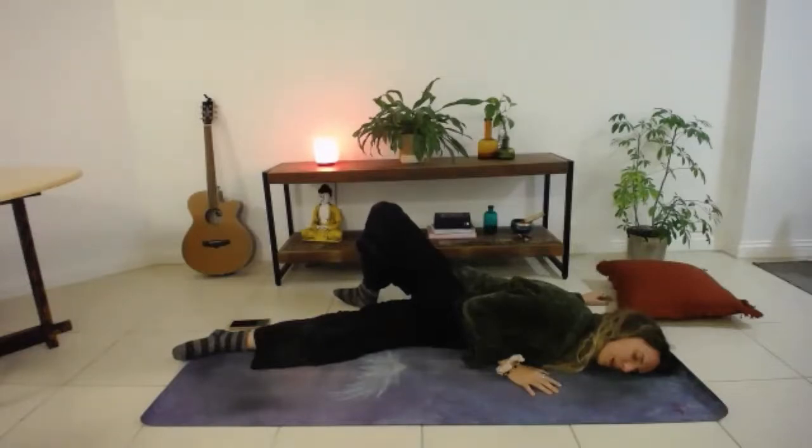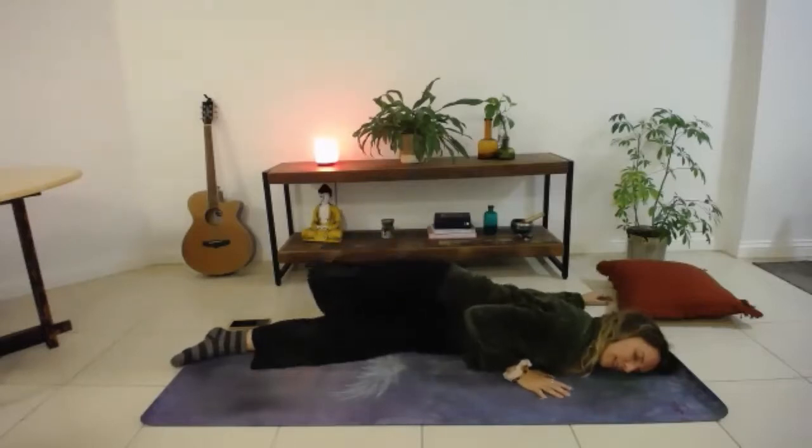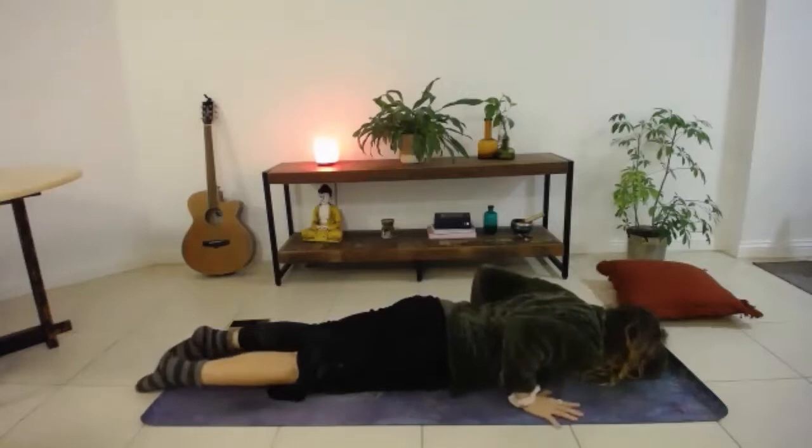One more big breath in. Long breath out. Inhale slowly. Roll all the way back onto the belly. Exhale, the palms ground underneath the shoulders.